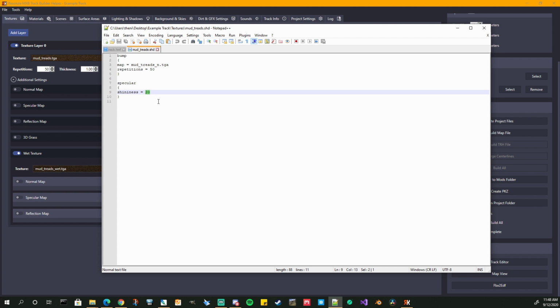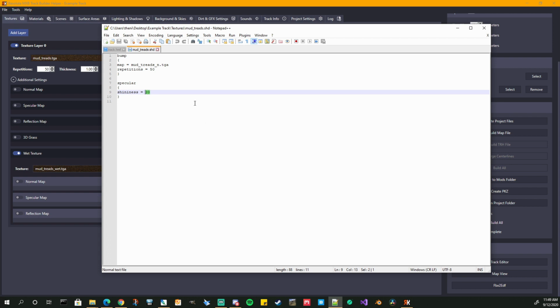The lower the shininess, so if you go down to something below 10, it's a softer reflection. If you have something high, I don't know what high means, but you could put 100 or 1,000, that will be a more focused reflection. So your light will look more focused, not necessarily brighter, but just a more focused reflection light. And again, the lower is a softer reflection on your surface.